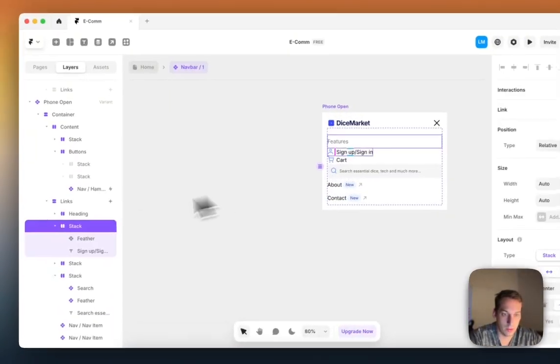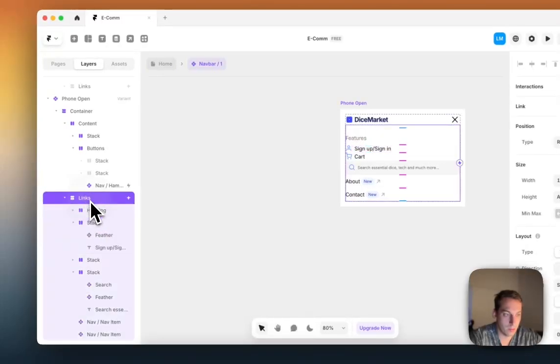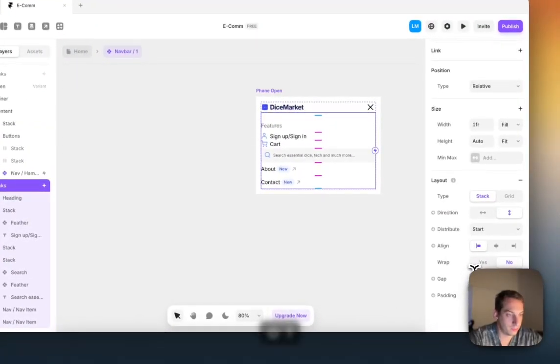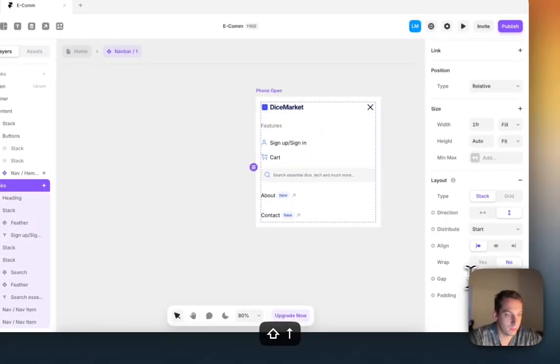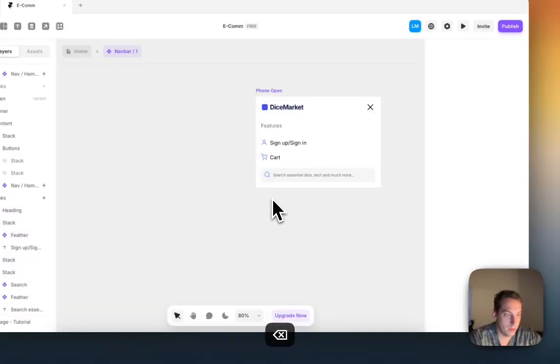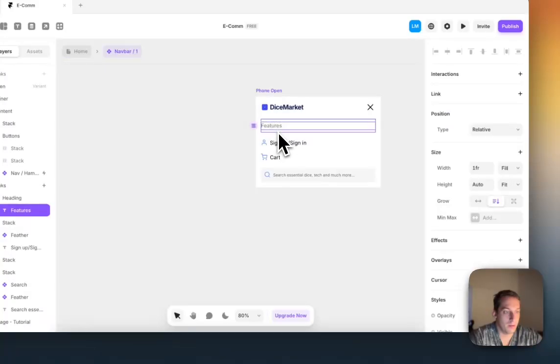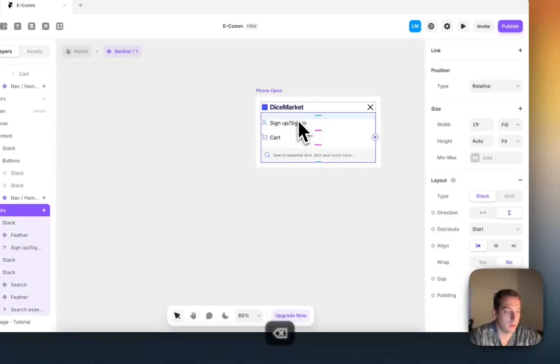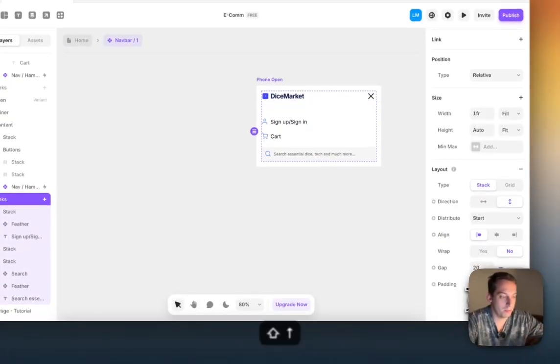So where is it? So we can delete, for example, this one, we can delete this one, and then we can even delete this. And then we can add the top padding of around 50.